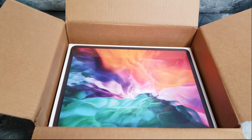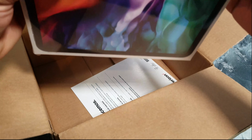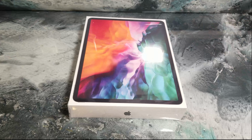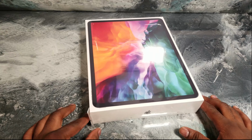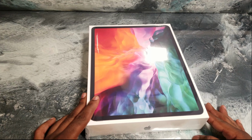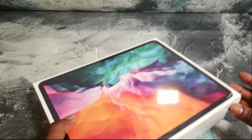And there you have it, the iPad Pro 12.9 inch. Now this is the version from Verizon. It has 4G LTE, I believe 128 gigabytes of storage. Yep, 128 gigabytes, Wi-Fi and cellular. And this is the 4th generation, so the 2020 version.